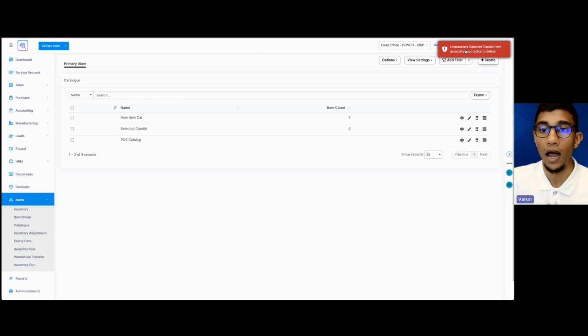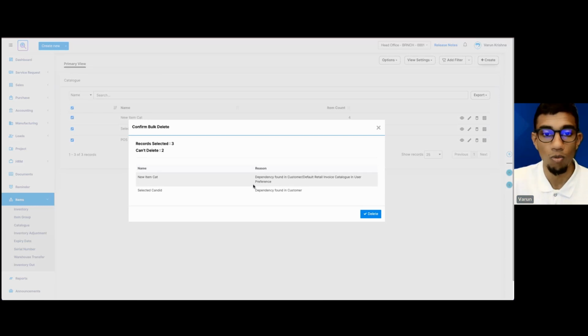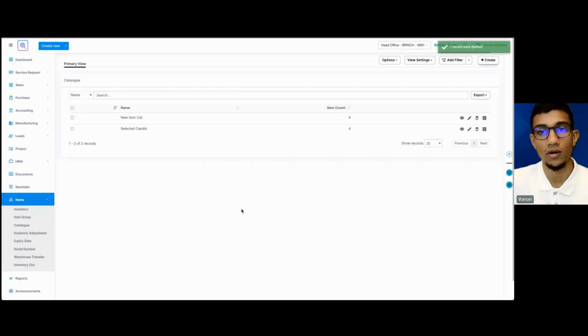I'll be getting unassociated selected candidate from associated contacts to delete. All right, so that is the case. So here I won't be able to bulk delete both of these, but the third catalog will be deleted.